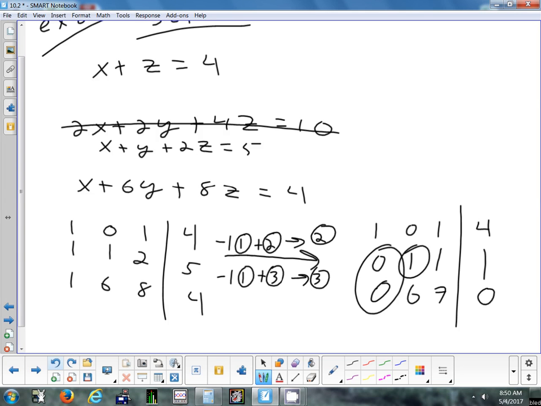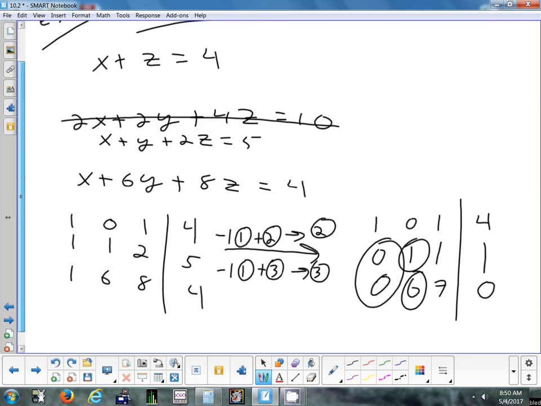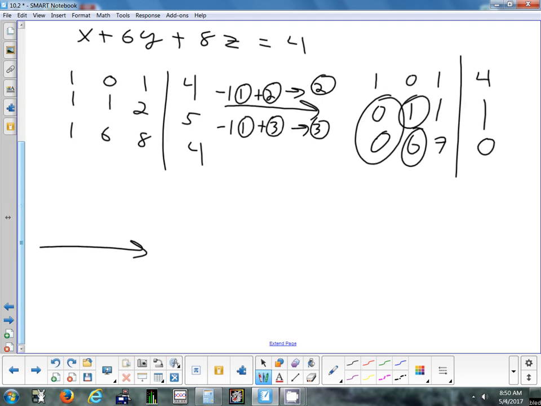So now we can go right into the next step, which is to get a 0 there. So let's write that down. How would we get a 0 in row 3, column 2? Multiply the second row by negative 6. Negative 6 times the second, and then add it to the third row, and put that in for the third. And that's all we're going to do with that step. I think the only time you really would do 2 things at the same time is that first step. Most other times you just do 1 step.